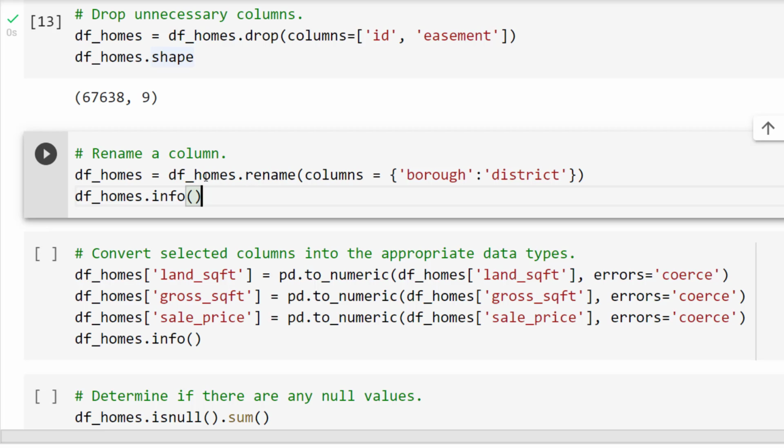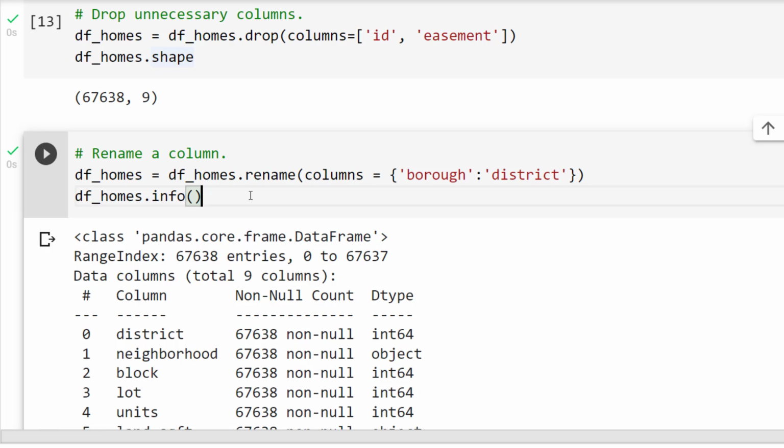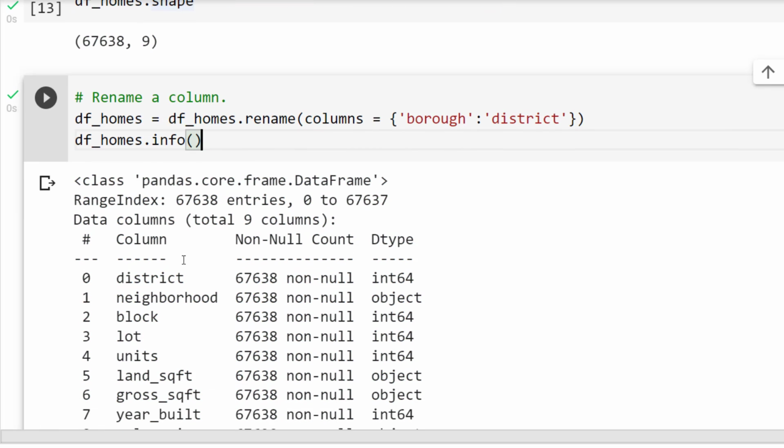And what I'm going to do is, after I rename it and overwrite that original data frame, check the information about the data frame to see if that name actually changed. So I'll run that, and now I see I no longer have a column called borough, it's called district. It changed that. So it's often good practice, as you're making adjustments to the data in these data frames, first of all, to do it carefully, but also to do some assessments afterward to make sure it actually worked, whatever we try to do.